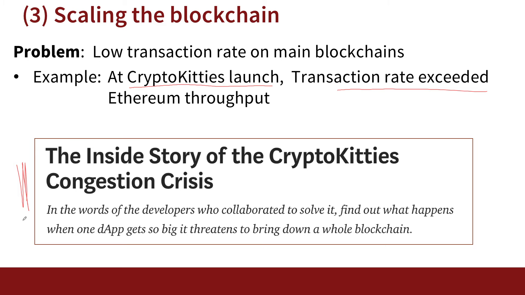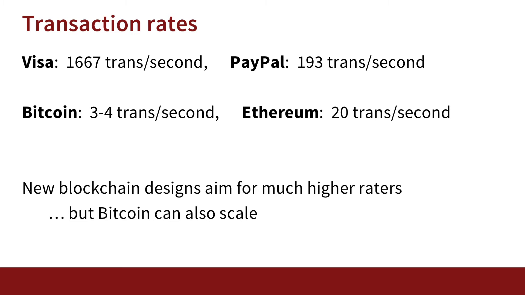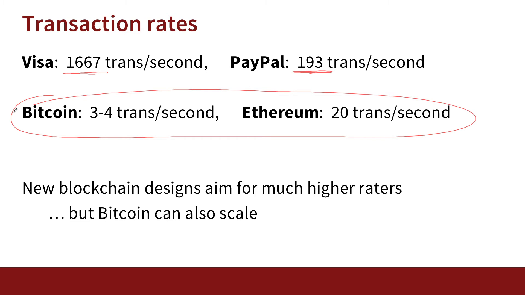There's a good overview in a story I cite here that you can look up. Effectively, the transaction rate was so high just from this one DApp that no one could issue transactions for a while on the blockchain. This shows that scaling is an important issue. If you look at the Visa network, Visa can handle roughly 1,600 transactions per second. The PayPal network, US-based, can handle around 193 transactions per second. In comparison, the large blockchains are much, much slower, which is why we see contention in transaction rates when a very popular application launches.